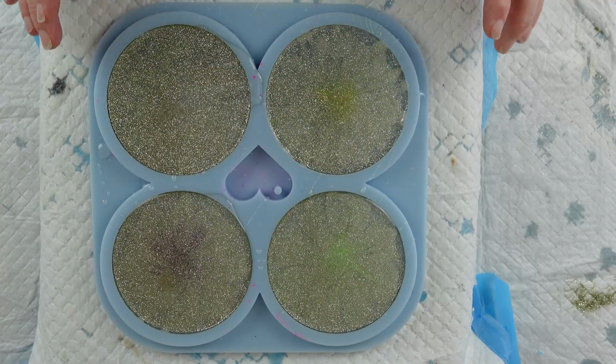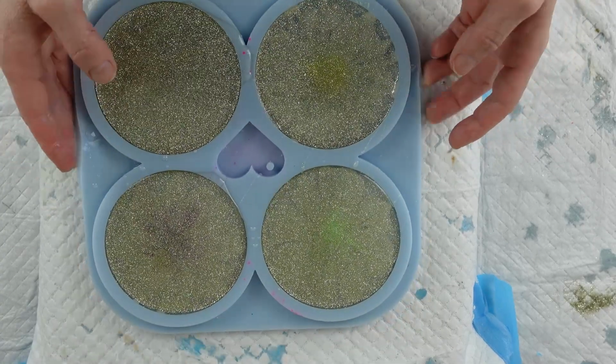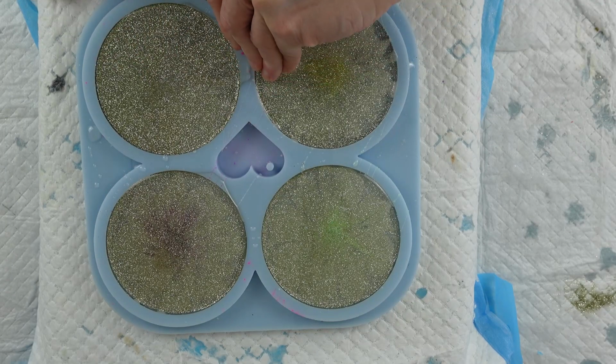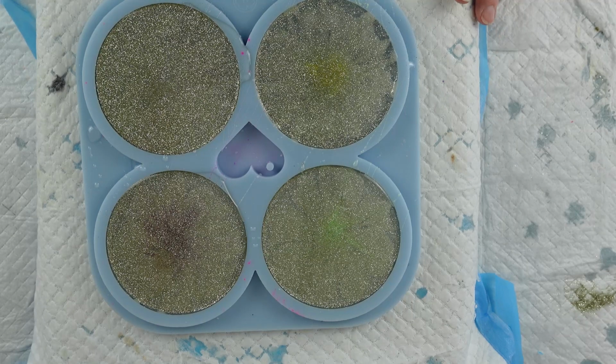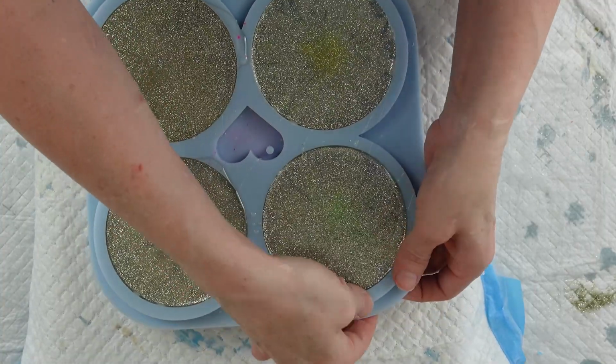Hi there, welcome back. We're going to demold these coasters that we did, the blooming coasters, as part of the blooming coasters for beginners guide. I can see I have got a little bit of overspill on one that I'll have to trim, but that's not going to make a difference. So I'll demold them all and then we'll have a look at them.